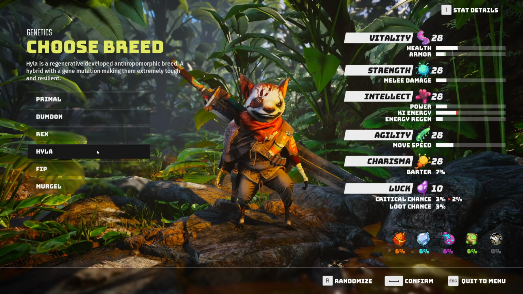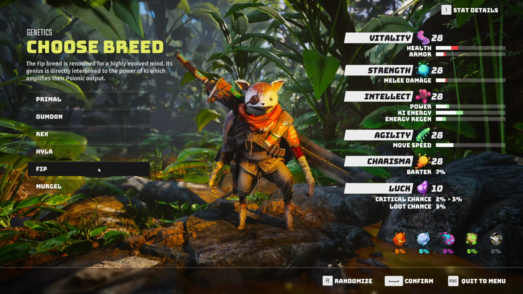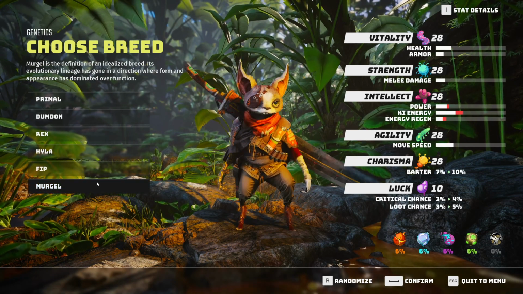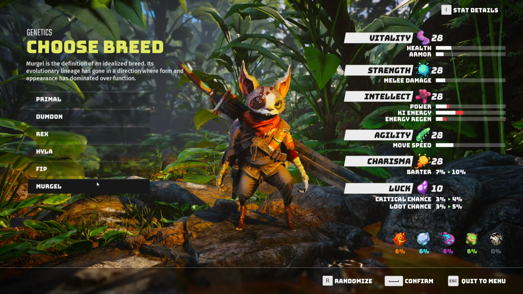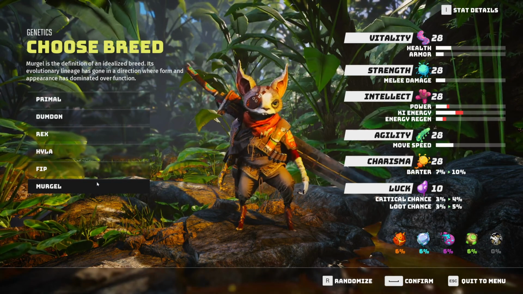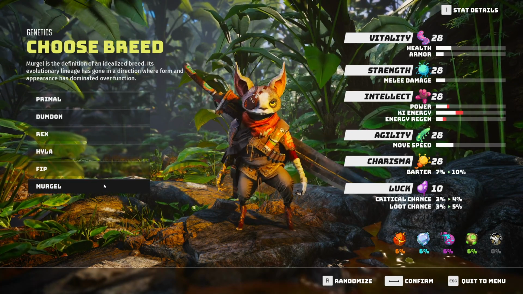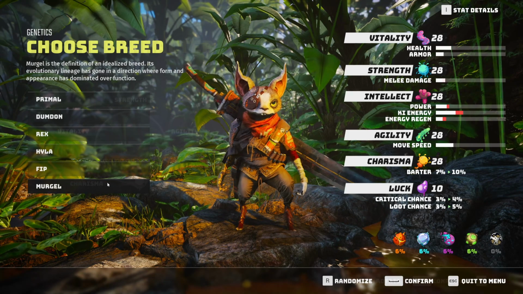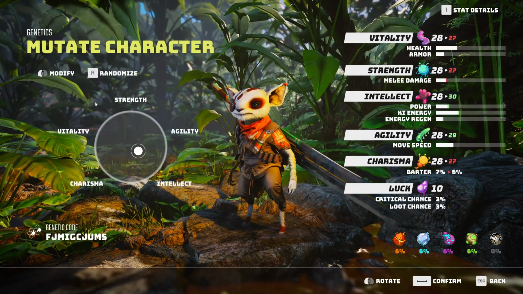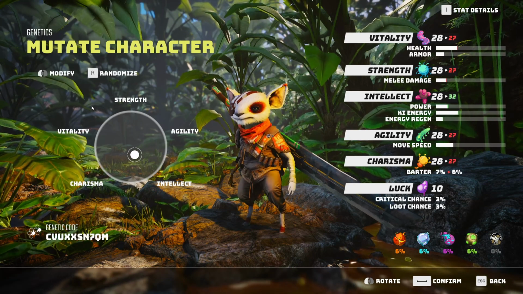So you play this weird anthropomorphic marsupial type thing, and you can pick one of 6 breeds for it that you should be able to see on screen here. And these kind of adjust your stats a little bit depending on what you pick. And then from there, you can actually mutate the breed, and this will actually affect your stats. So the breed is more of a starting point, and then at that point you can adjust the stats any which way you want.